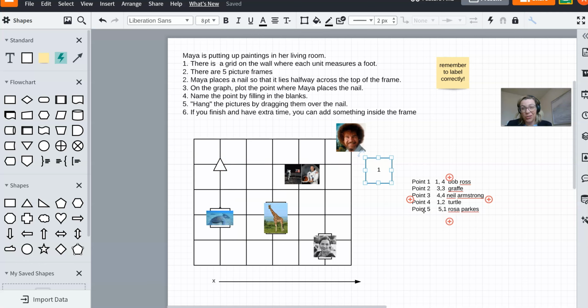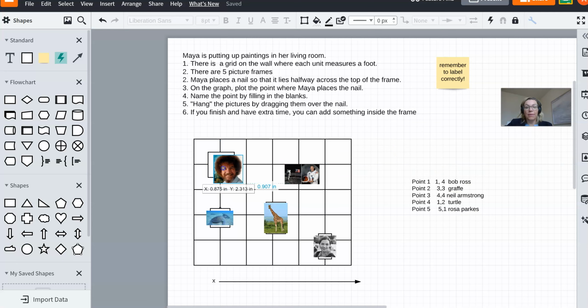I'm not a math teacher, so if my terminology is off, I'm sure you math teachers out there are catching that. So then the students label those, and then they hang their picture frame over the nail, and then they can collaboratively choose photographs to go in here. And this can be a fun way to let students work with each other on a standards-based problem that might otherwise just be a worksheet. And those can get old after a while, so it can be fun to have something like this.